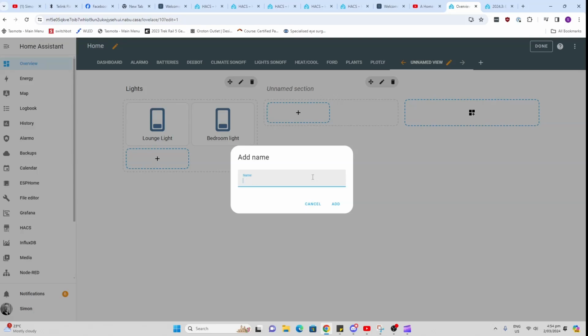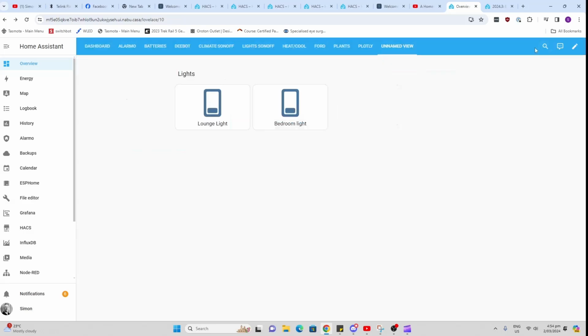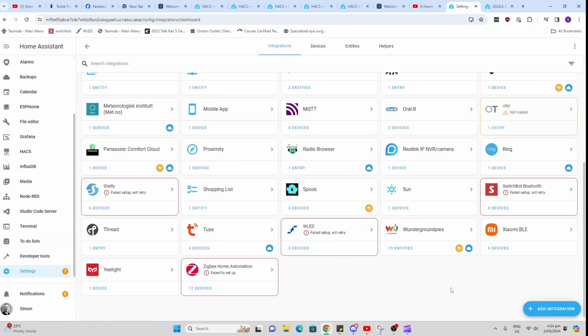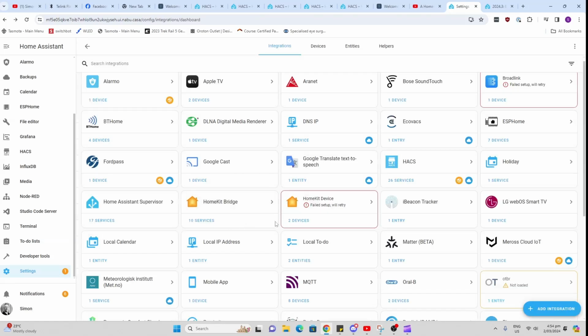Now, the other way you can do this, before I do this, you don't have to only add the devices from here. So let's just save this for now. There we go. You can see those are working quite happily there. But we can also go along to our devices and settings, and we can go down here. For example, oh, that's probably not a great one.